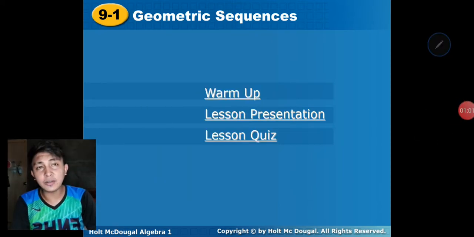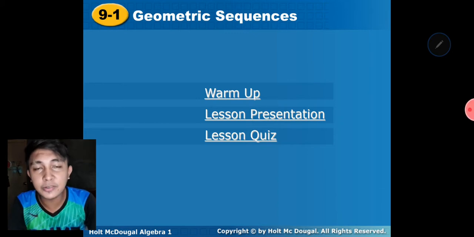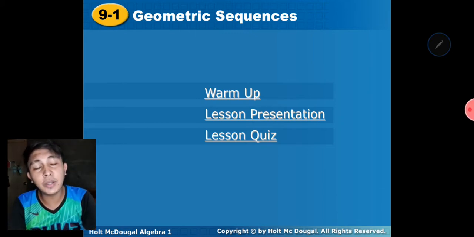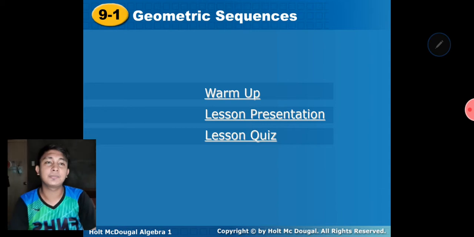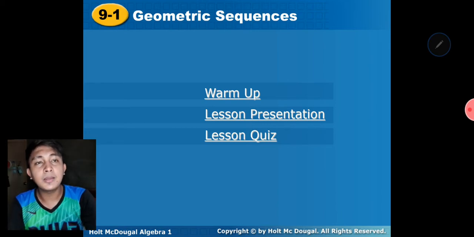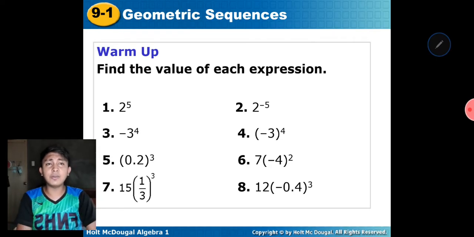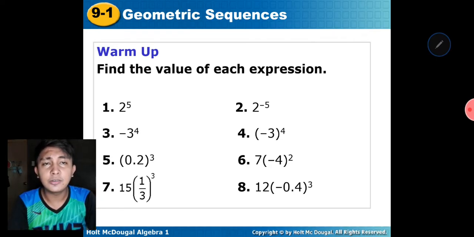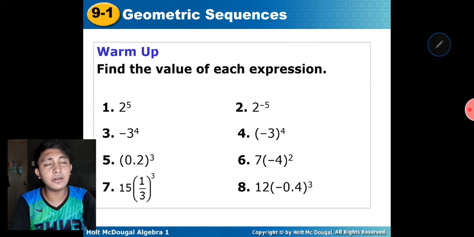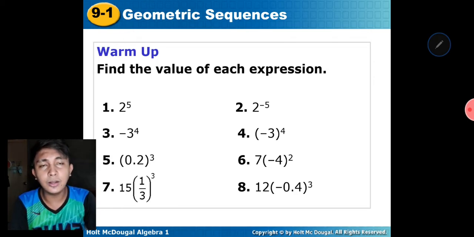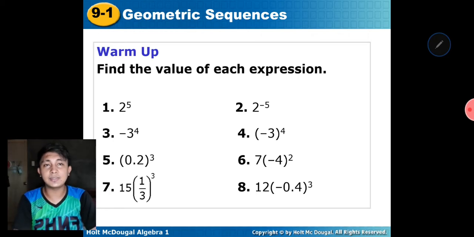So to formally start our discussion, we have three parts of the presentation. We have the warm-up, lesson presentation, and lesson quiz. And by the way, credits to the owner of this presentation. Okay, so warm up: find the value of each expression. In this activity, it is very essential for you to recall the laws of exponents.